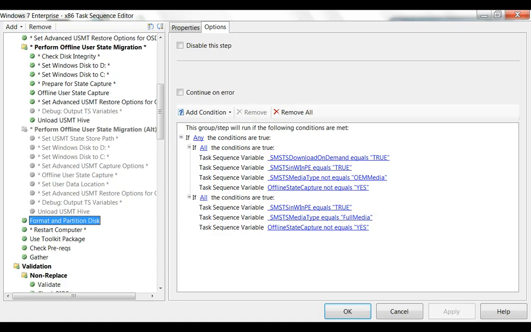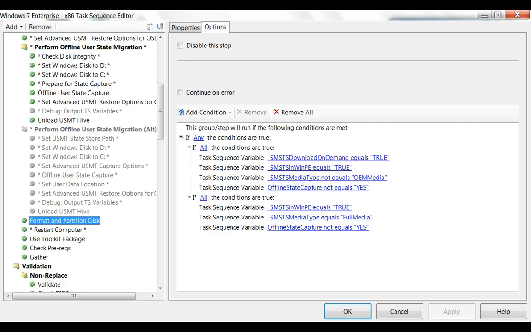This also means that offline state capture is not possible using a hard link migration store or otherwise kept local on the disk when the advertisement is configured for download and execute, is multicasted, or deployed from standalone task sequence media. If you need to support offline user state capture for those scenarios, you'll need to implement support for copying the user state off to another disk attached to the system or to a server share. Also, if the drive is protected by full disk encryption, like with BitLocker, then you'll need to prompt or acquire from Active Directory recovery key information to suspend the drive protection or decrypt the drive.